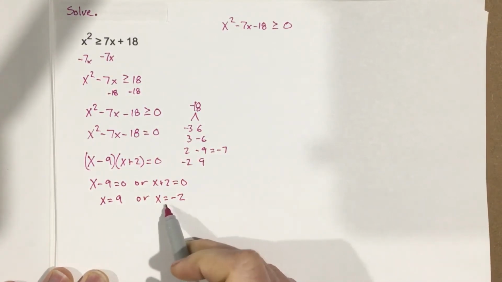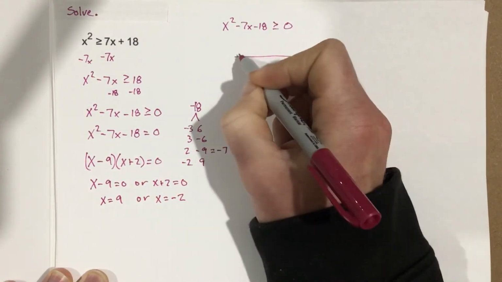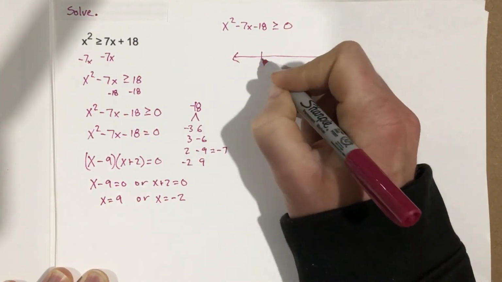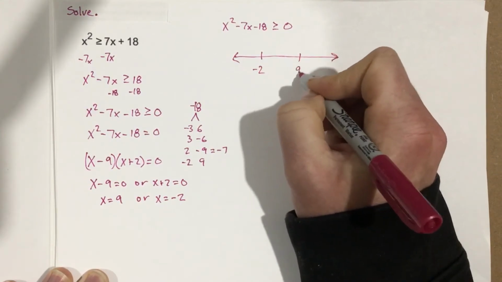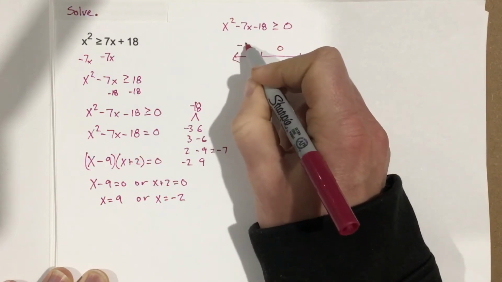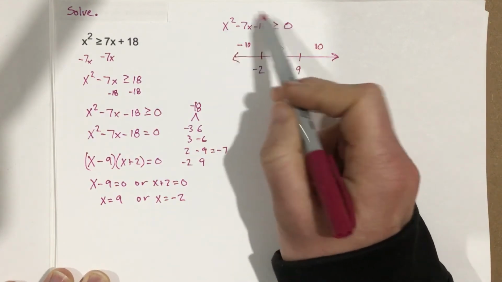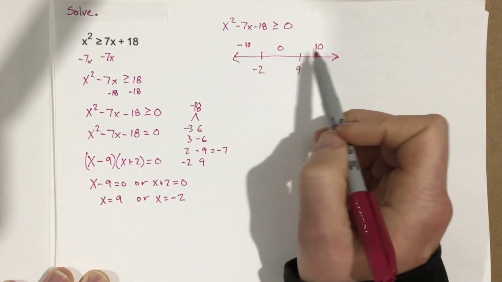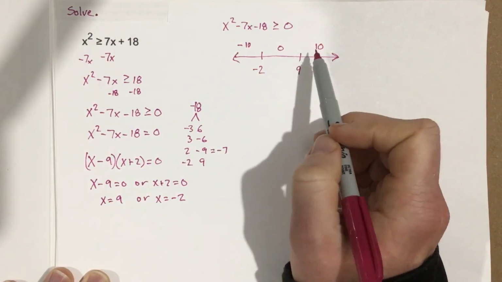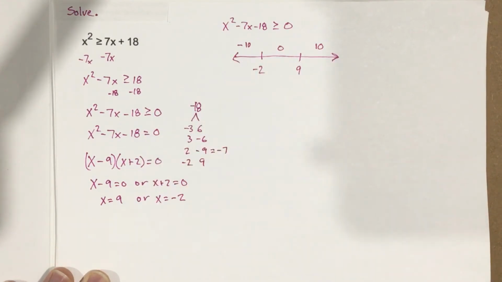Now this is the part where we want to use this inequality. So we're going to draw a number line. And once we've drawn the number line, we're going to mark negative 2 on the number line, and then 9. And we're going to pick some numbers in between, so I'll pick 0. And we'll pick a number to the left, like negative 10, and a number to the right, like 10. And we're going to plug those into this inequality to see, are these numbers solutions? And if these numbers are solutions, then that means the numbers between negative 2 and 9 are solutions, or the numbers outside of 9, or the numbers outside of negative 2.